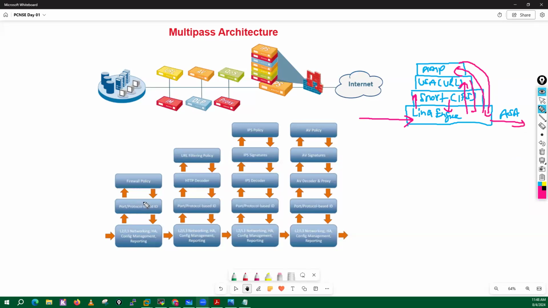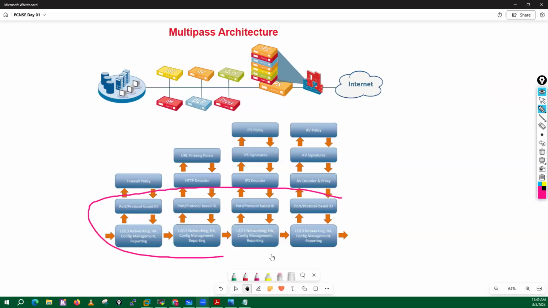Means if you see this diagram, the packet received is processed by the firewall Lina engine, then returned back to the Lina engine, then forwarded to the URL filtering engine. The URL filtering engine will process the layer 2, layer 3 tasks, port or protocol based, then HTTP decoding, stored on the RAM, processed, and it will return back to your ASA, then it is going to IPS, then it is going to AMP. So here, if you see, multiple tasks are repeatedly happening.